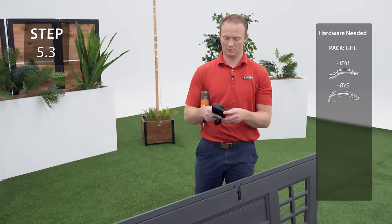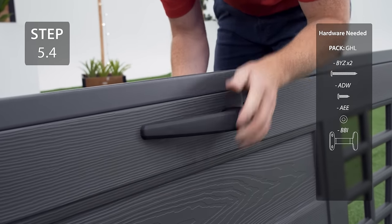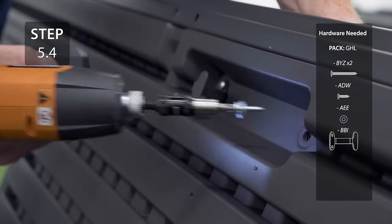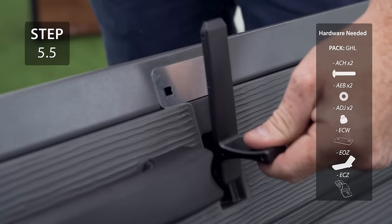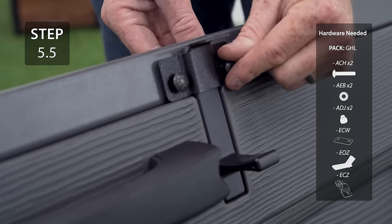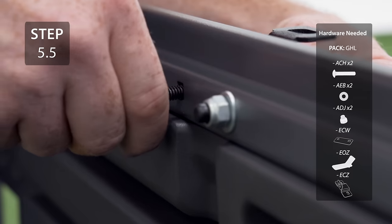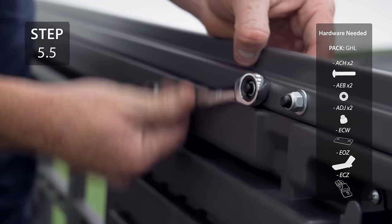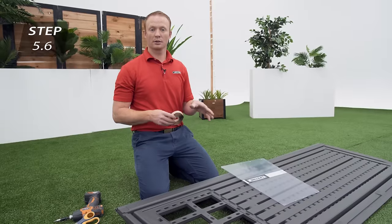Connect the two halves of the handle together and then secure the handle to the door. Make sure not to forget to add your pull handle oriented like this. Add the locking hardware to the door and secure tightly. Attach the window using the same method as the other door.